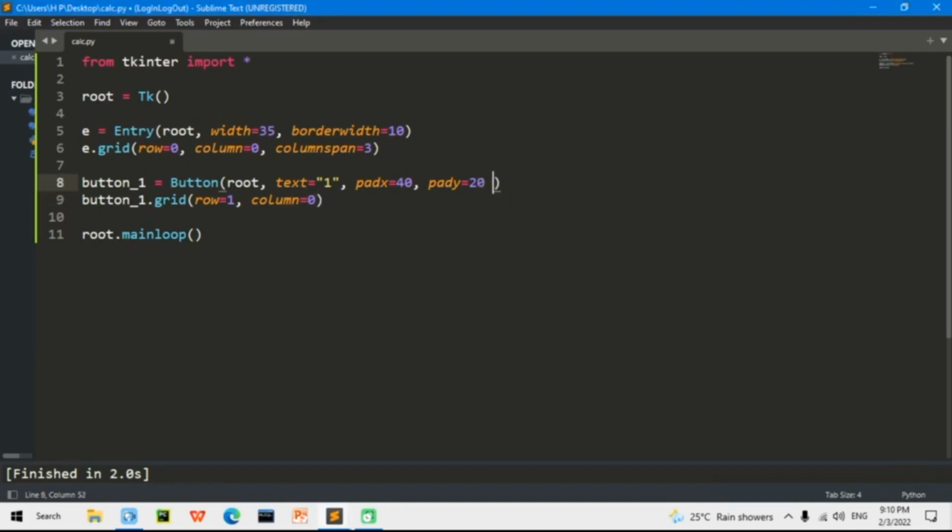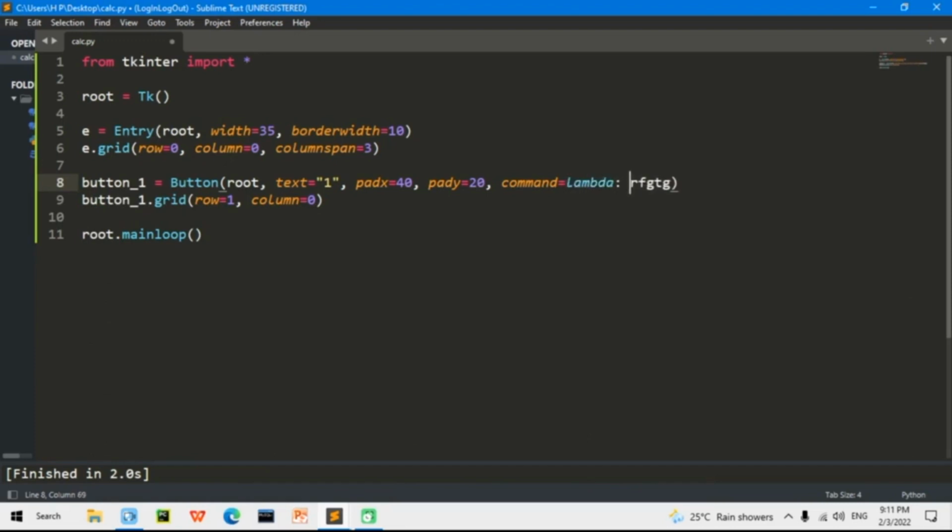We're going to add a command to this. So what happens? We're going to click the button, command equal to, but we're going to use lambda. What we use this for is because usually when we're making functions in Python, I'll write the name of the function and then these parentheses. But in Tkinter, when we're putting a command for a button, we don't want to put the parentheses, so we will not be able to add any arguments. We can just use lambda to fix that.